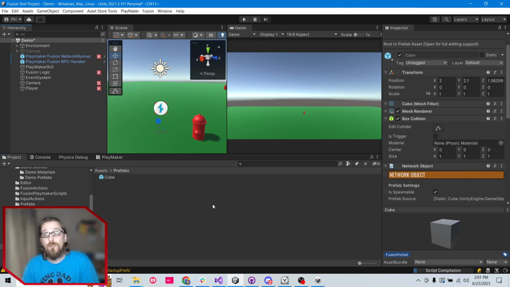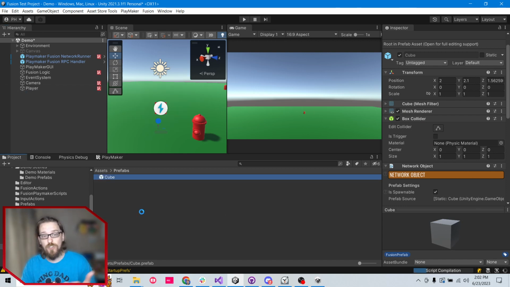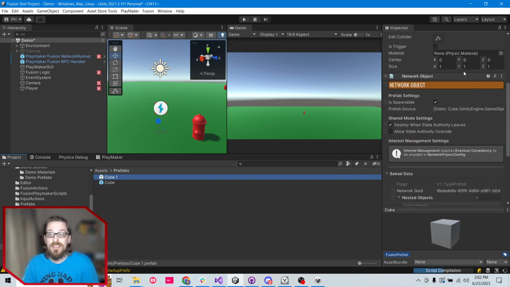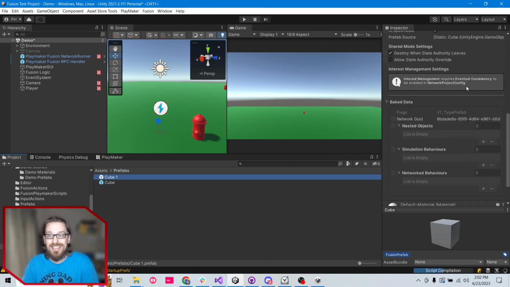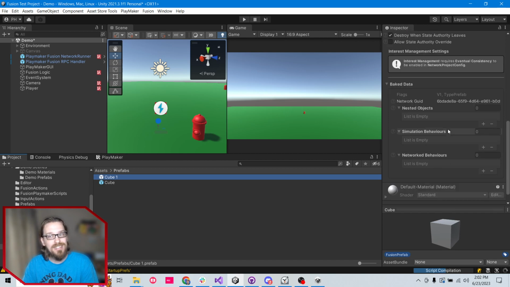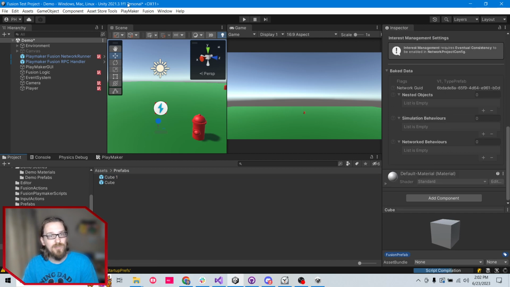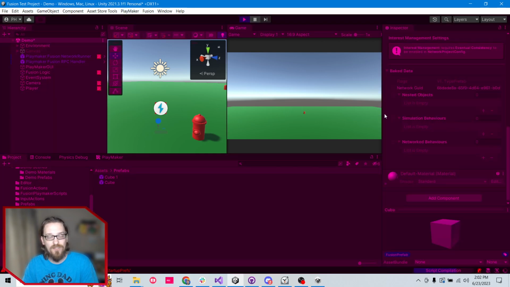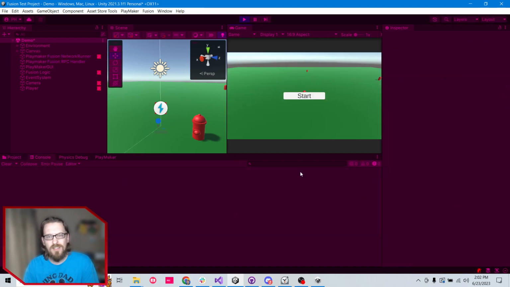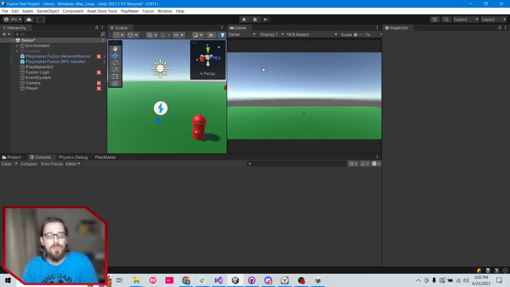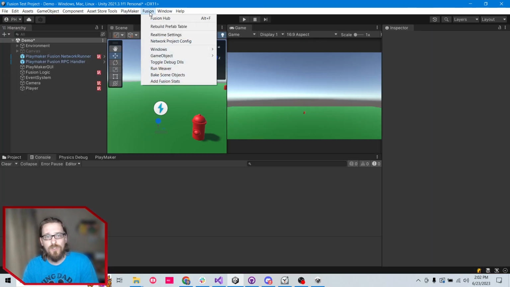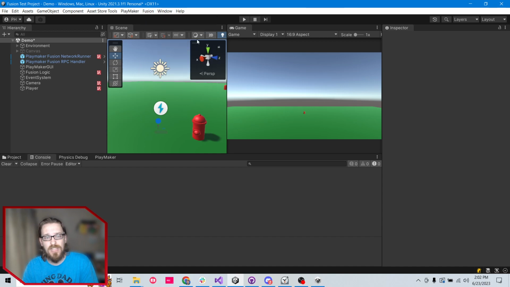But maybe you duplicated it. Maybe you had cube 2. Doing that, it might think that it has baked information, but I don't think it will. In fact, it might even tell us that if I hit play now. All right, well, it didn't get mad, but if you ever see an error that says this prefab doesn't have baked data or something like that, all you need to do is go up here to the Fusion Manager and tell it to rebuild the prefab table.